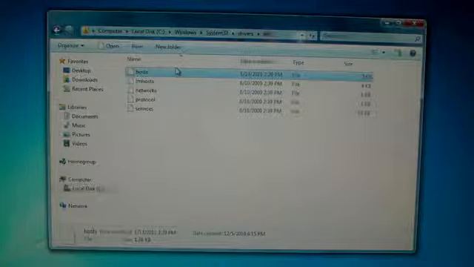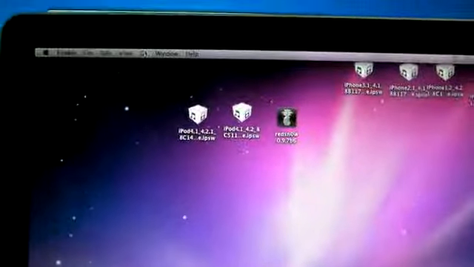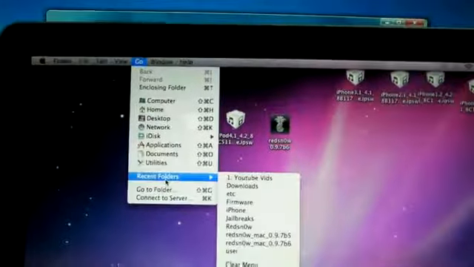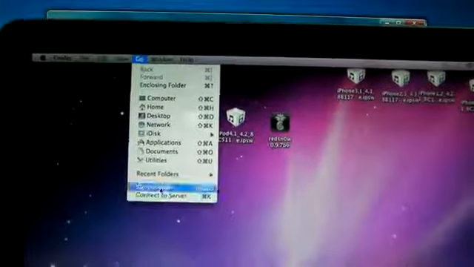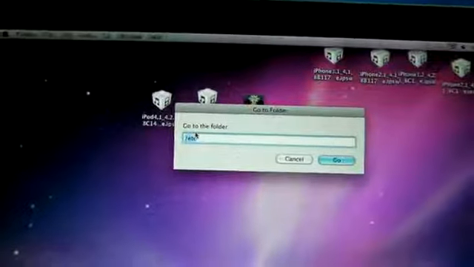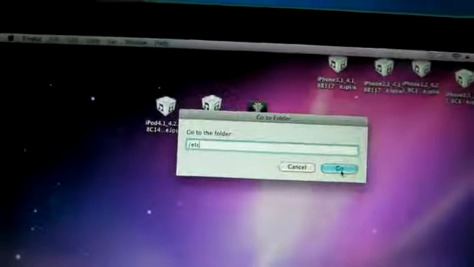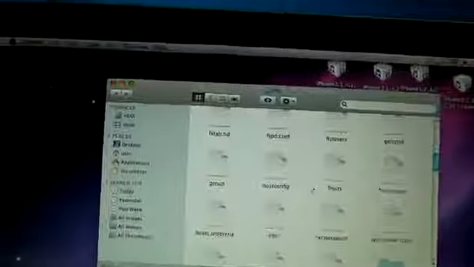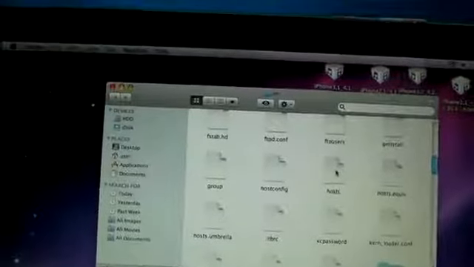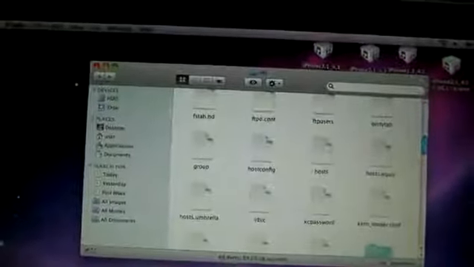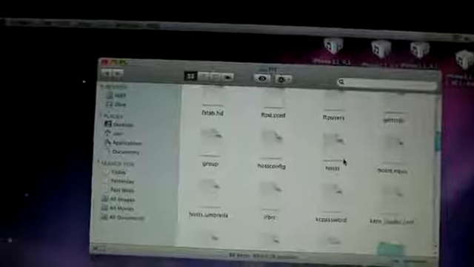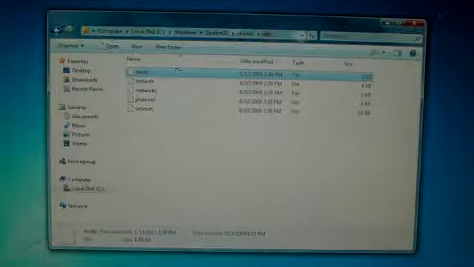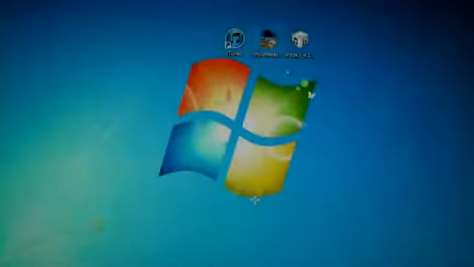And on a Mac, what you're actually going to do, this is going to be real quick, I want to show Mac users, you're just going to go into Go, and then you're going to go to Folder and /etc, and in here you'll find the hosts file where you can edit it as well. And the same thing, you'll drag it out on the desktop, edit it there, then drag it back in, and that's it. So once you have that edited, we're finished with the files, and we're going to head over to iTunes.